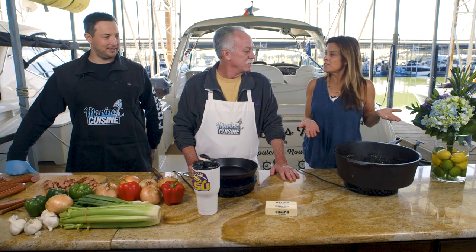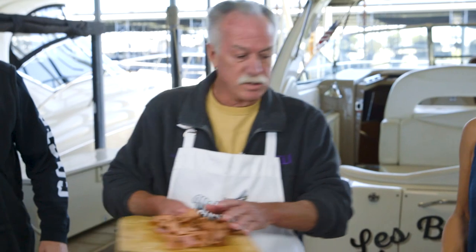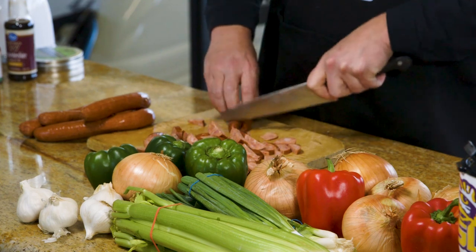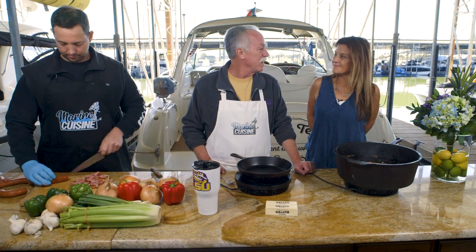All right, so I've pulled all the chicken out. Now, what do we do next? Next thing is let's start cooking our sausage up. All righty. And Bentley's cut some of this up along with other things. And we'll just get him to continue doing that. While that's going on, we'll make our roux, cut the rest of the vegetables, and then we'll mix it all together and have a good time at it.